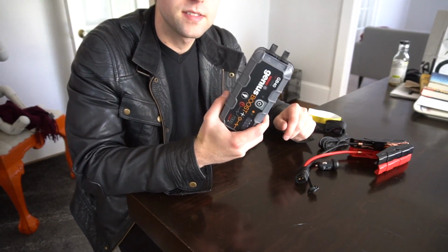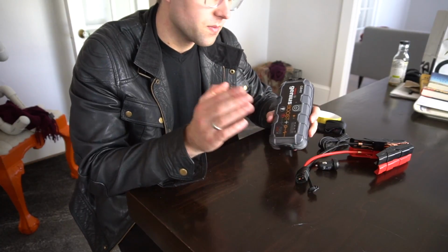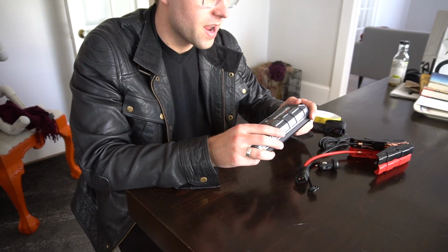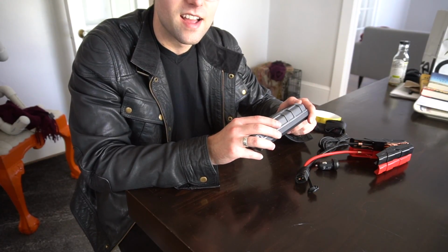Definitely better to have this in your car than some jumper cables. So this is my little review of the unit. It's pretty sweet. I'm super happy to have this in my car. Definitely gonna be keeping this around and using it for myself or anybody else that needs a jump.